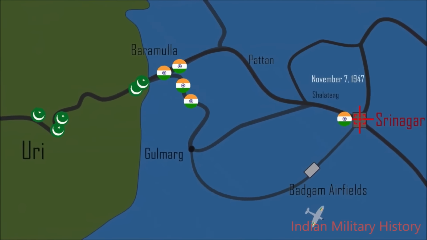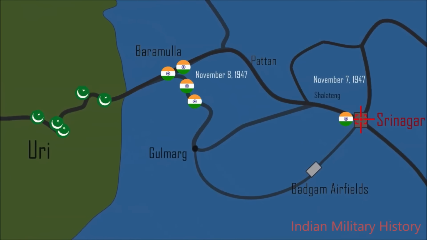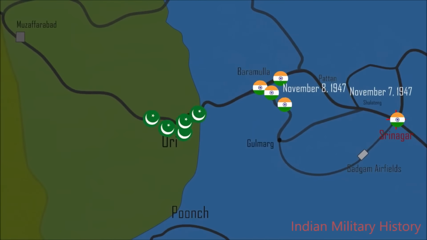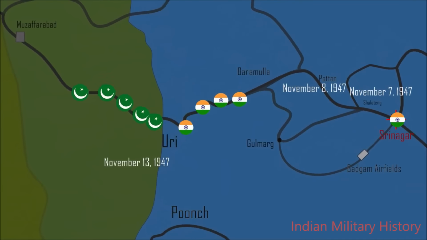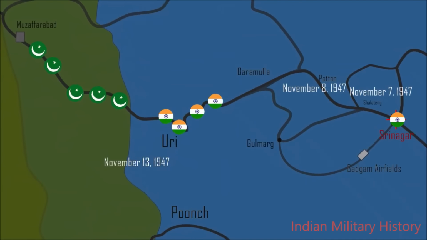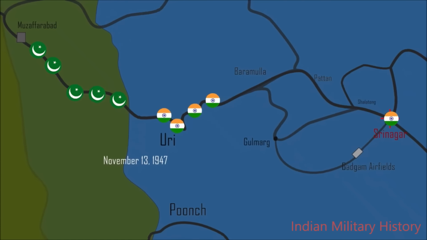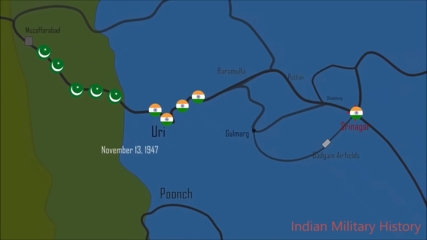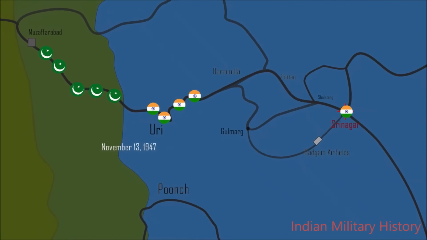The Indian side continued with their pursuit of the enemy and liberated Baramula on November 8, 1947. They then liberated Uri on November 13, 1947. The Indian Armed Forces wanted to continue with its momentum and push the raiders completely out of the Kashmir Valley. That's when the news came of a major town in the south that needed urgent rescue. The enemy's assault along the Jammu front was underway, and their forces were about to capture the major town of Poonch.